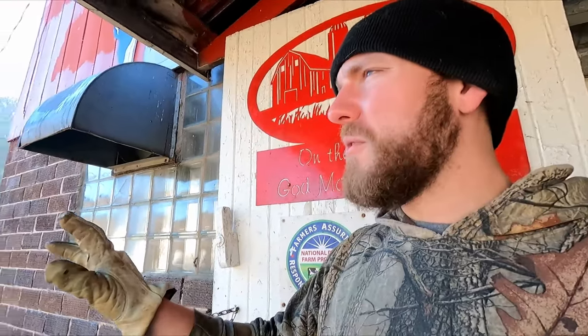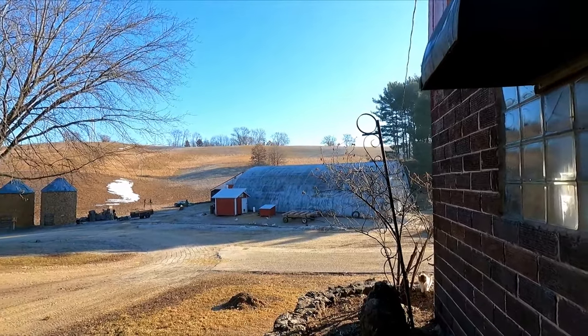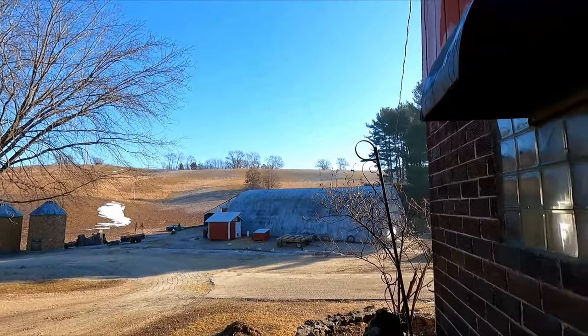So this last half of the video will be more of the 7405 and the dump wagon, some more equipment moving. As for the manure, I am going to leave that on the spreader overnight and then haul it right away tomorrow morning. It's a cooler, frostier day, so I might be able to get away with it, but I'm not gonna mess around. We'll take care of it tomorrow morning.